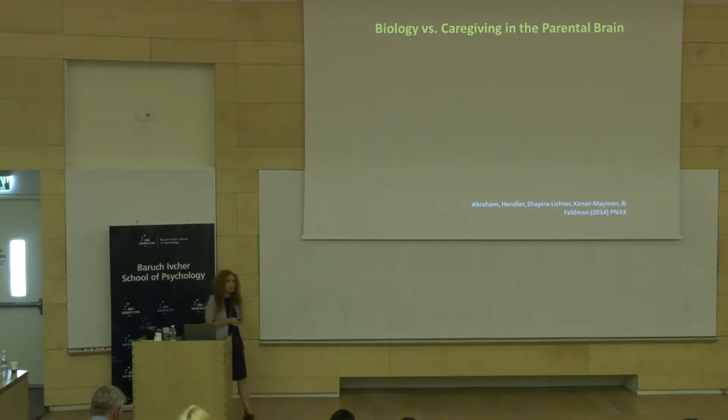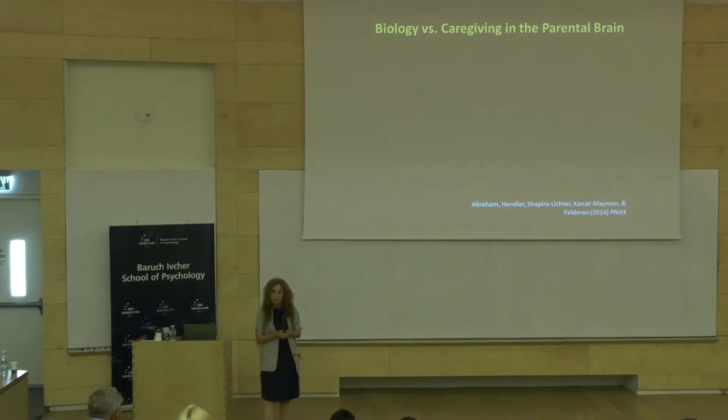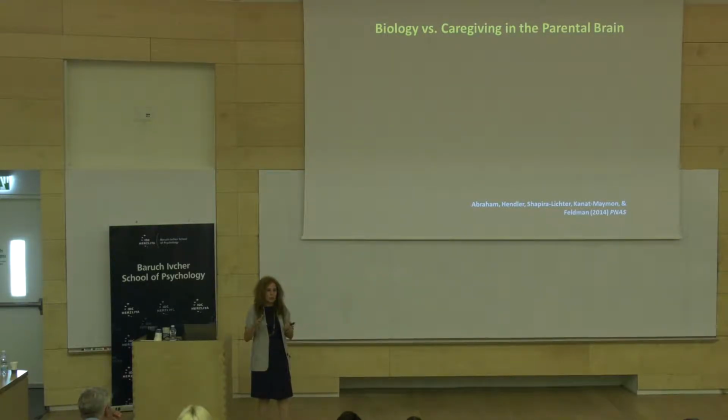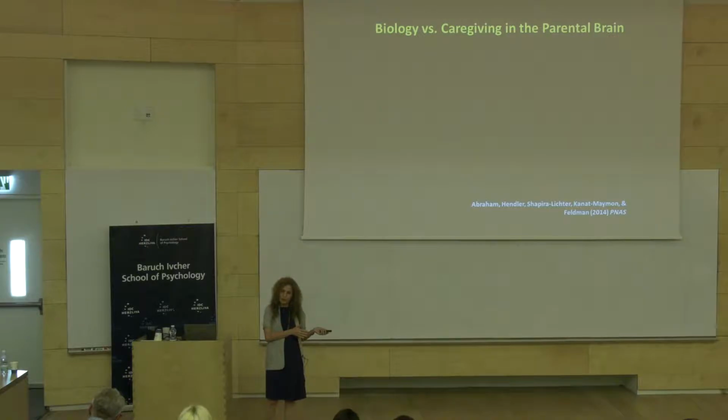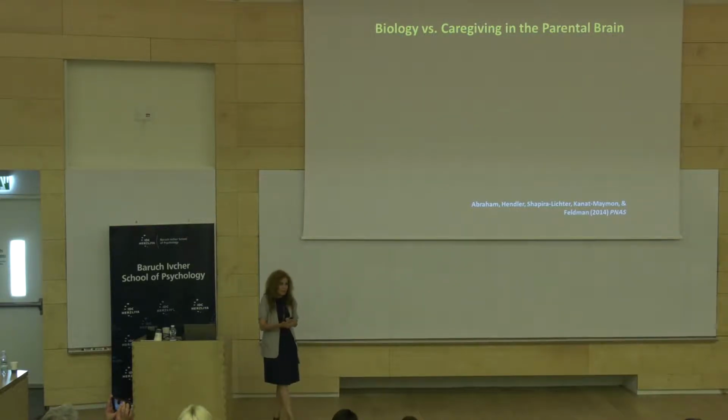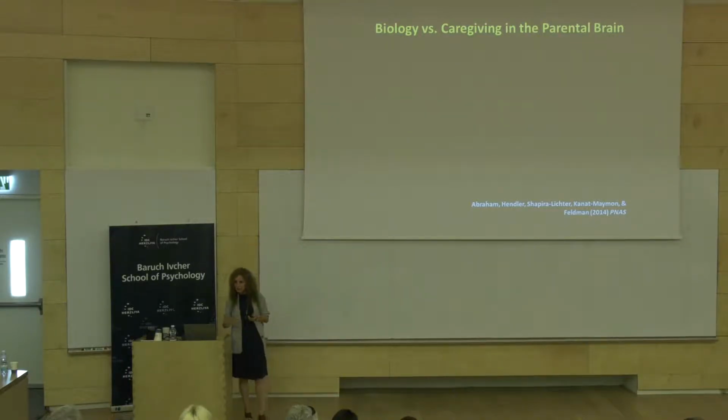So let me describe to you one of our studies of the parental brain, and there are 2 reasons why I chose this study to describe. First of all, because it gives you the brains of mothers and fathers, and it distinguishes between mothers being in the primary caregiving role and fathers being in the primary caregiving role, and it also gives us biological parents versus adoptive parents. So it gives you a viewpoint of all types of parenting to a few months old infant. And the second reason I'm using this study is because we followed these children for now 10 years, and I have data to show you for the first 6 years. So this is a longitudinal study.